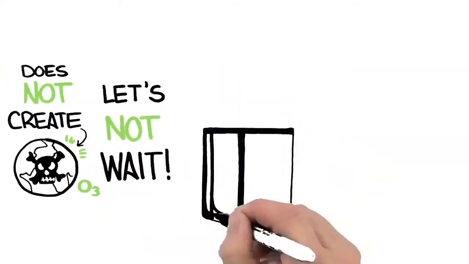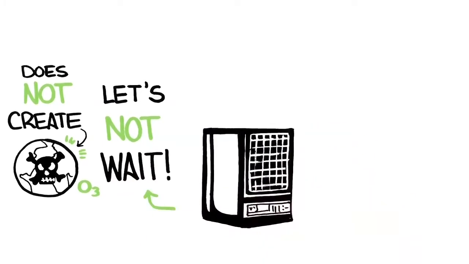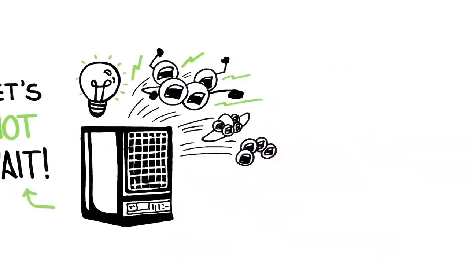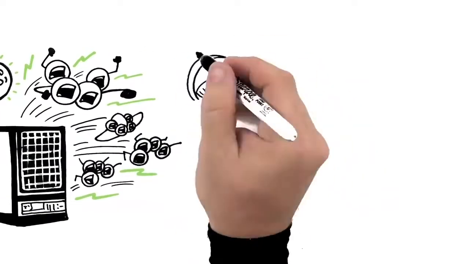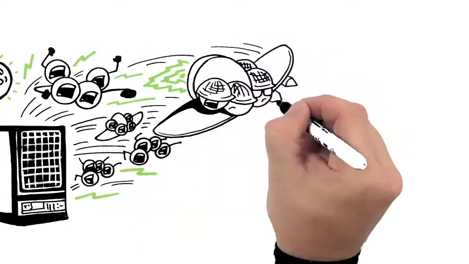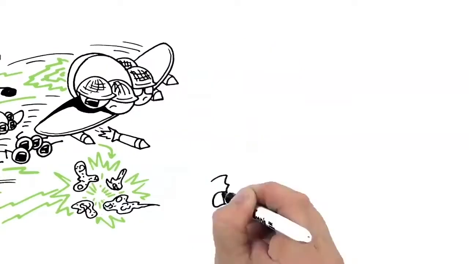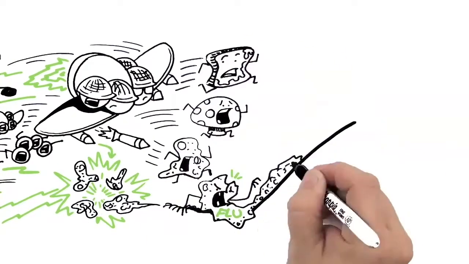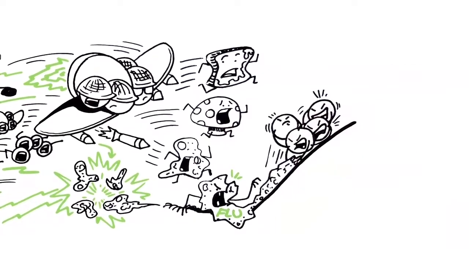Because Simmer isn't a filtration system, it doesn't wait for the air to come to it. Like an army on a mission, Simmer preemptively directs tiny electromagnetic charged hydrogen peroxide molecules to seek and destroy viruses, germs, bacteria, fungi, and mold. Even the ones that try to hide in every crack or crevice.